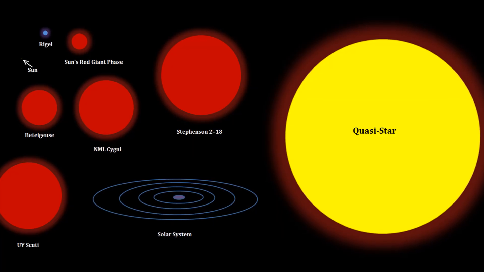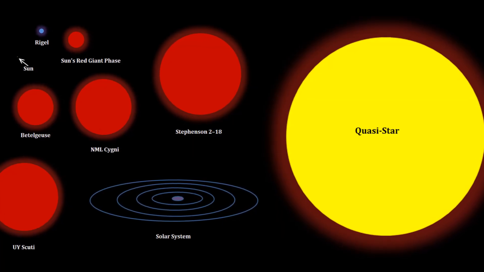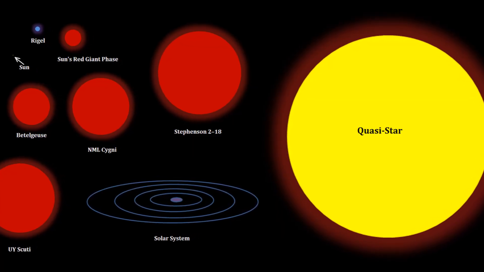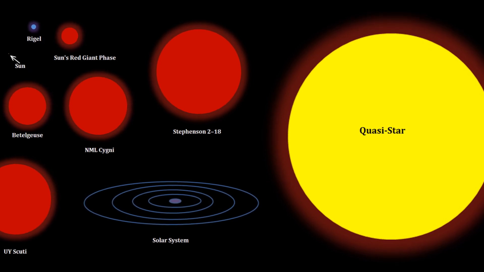We're talking about a titan, up to 10,000 times the mass of our sun. To give you a sense of scale, quasi-stars would be up to 10 billion kilometers in radius. So if a quasi-star were to replace our sun, its outer layers would engulf Neptune's orbit and stretch far beyond the entire solar system as we know it.